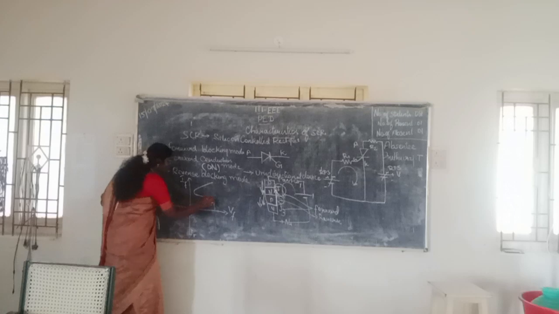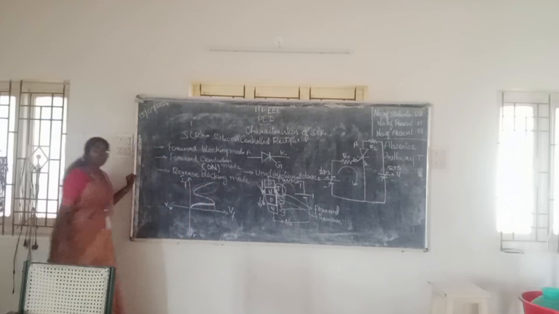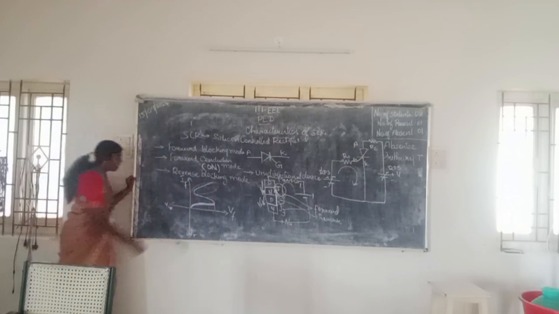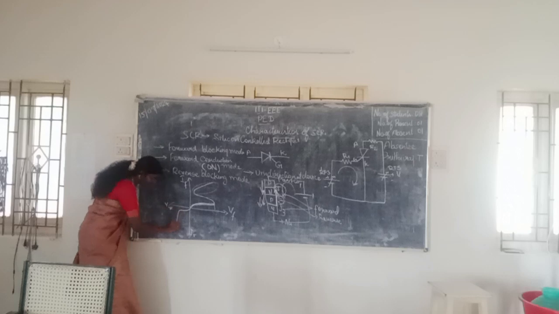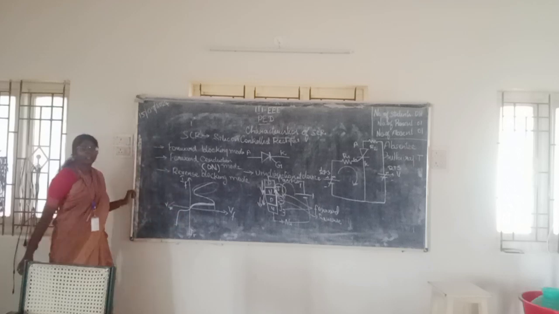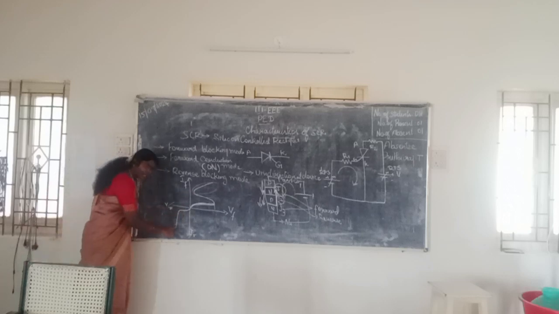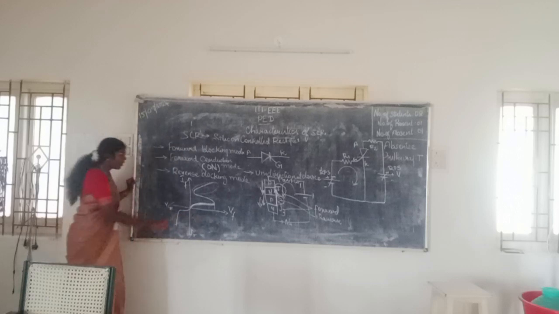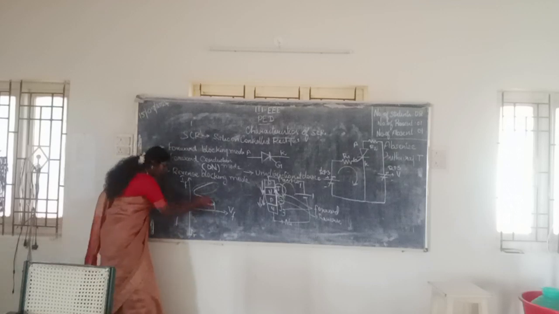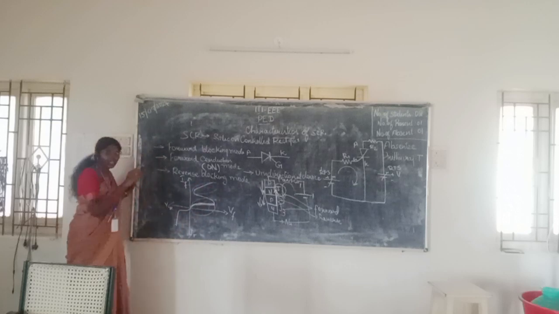The forward conduction mode la mattum தான் அது on state ல இருக்கும். Reverse conduction mode ல பார்த்தா எப்படி ஒரு diode நமக்கு இருக்குதோ அதே characteristics தான். இதே characteristics தான் diode க்கு பார்த்தோம், அதே characteristics தான் நம்ம reverse க்கு இருக்கும். Forward ல மட்டும் ரெண்டு changes வருது: ஒன்னு forward blocking region, forward conduction region. S மாதிரி, S ஓட upper half forward conduction region, lower half forward reverse region.